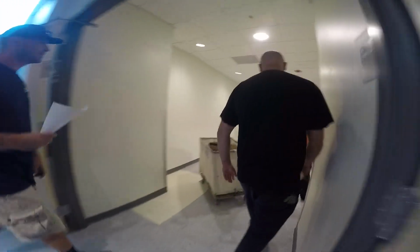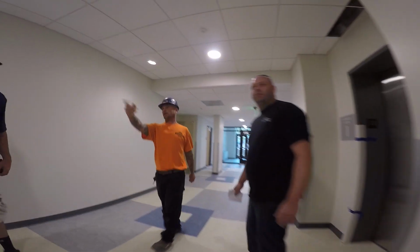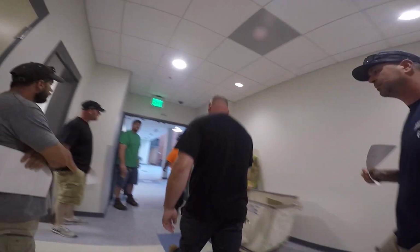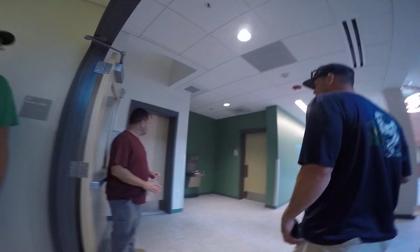The bubbler over here is the only single one, actually. I missed it. Is it? Yeah, it's the only single one. All your water bubblers have filters in them. Yep. A lot of jobs don't get them, but they get them here, so the water's really good. It won't be there for long.